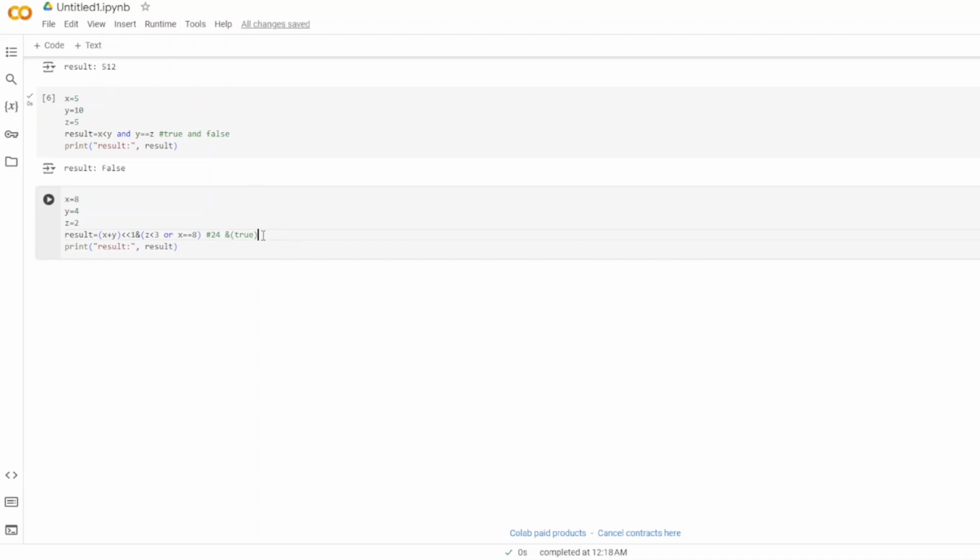The logical OR results in true, which is treated as 1 in the bitwise operation. The binary value of 24 is 11000 and the binary value of 1 is 1. Now performing the bitwise AND operation between 24 and 1 gives us the result 0. So the final result is 0.